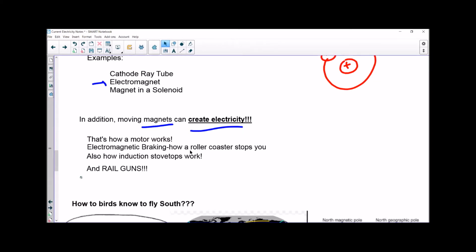When we ride the Ride of Steel at Darien Lake, you'll see that the braking system works via a magnet passing through a chunk of metal. Or if you've ever ridden the motor coaster at Darien Lake, that propels you by passing current through a wire, which creates a magnetic field, which causes repulsion. So it's just electricity and magnetism interacting.